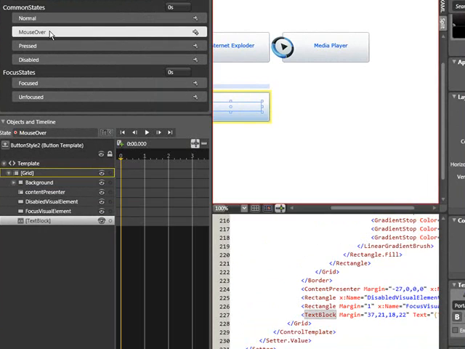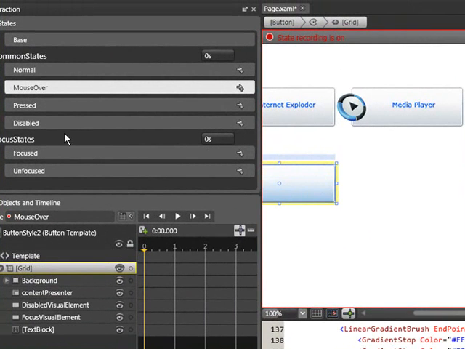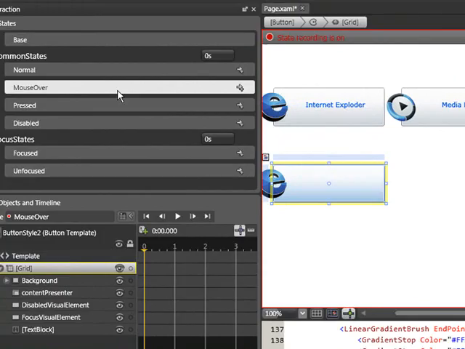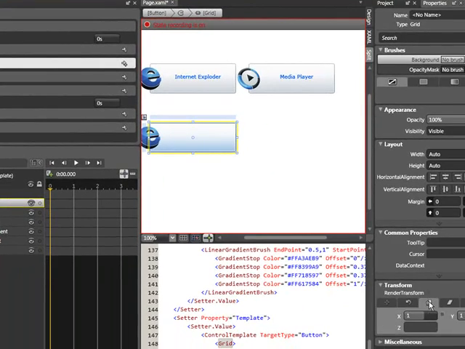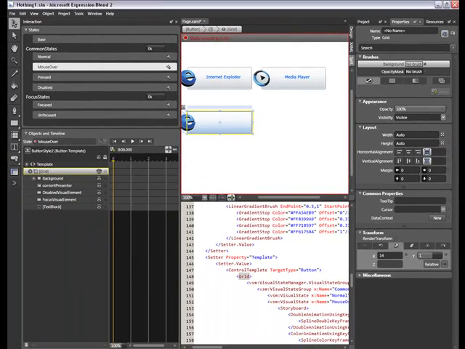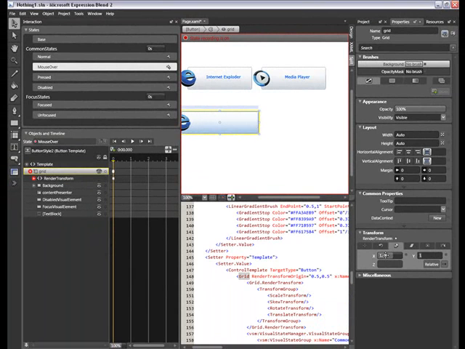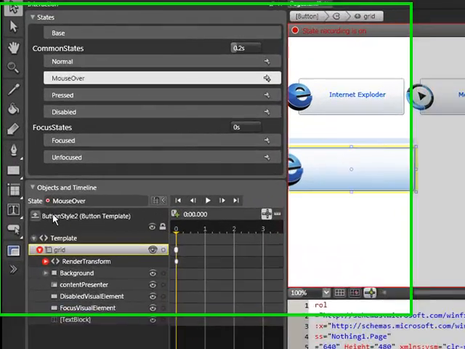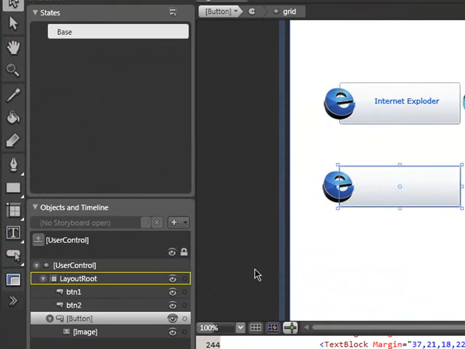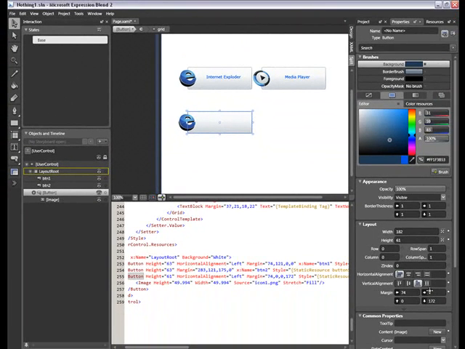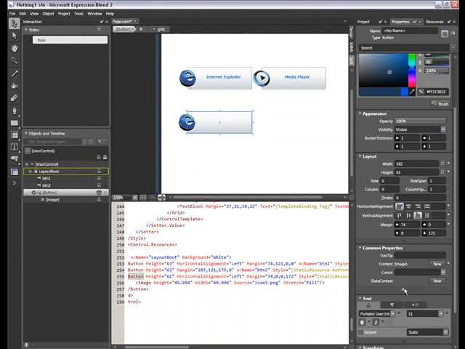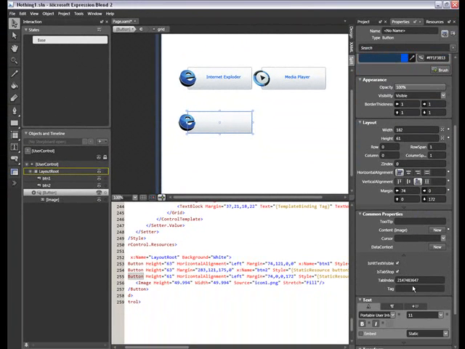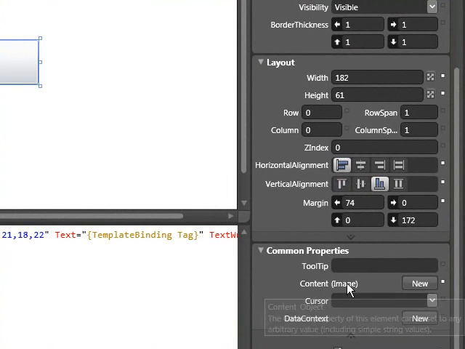And as long as we're in here, let's give it a little mouse over animation. Got mouse over selected, transform 1.2, 1.2, the default transition of 0.2. Go back out to the main stage here. Got our button selected. Let's find that tag field. And you can see there it is, the content field, how it just kind of took care of it.